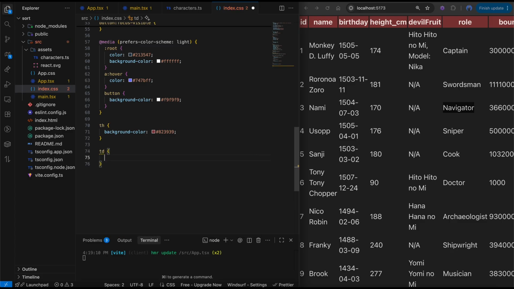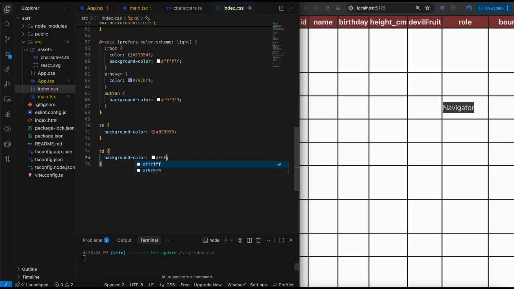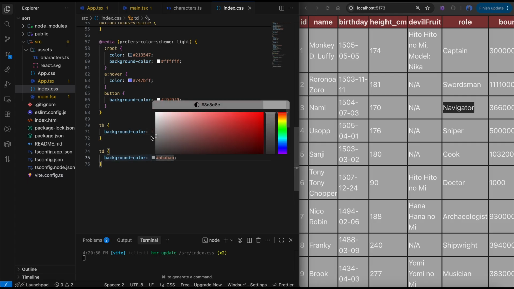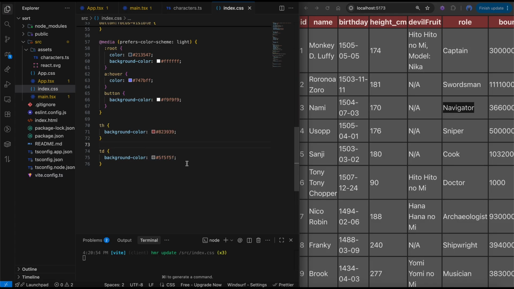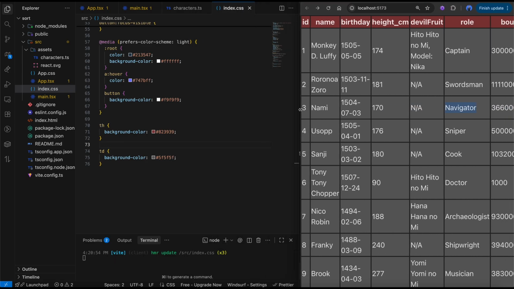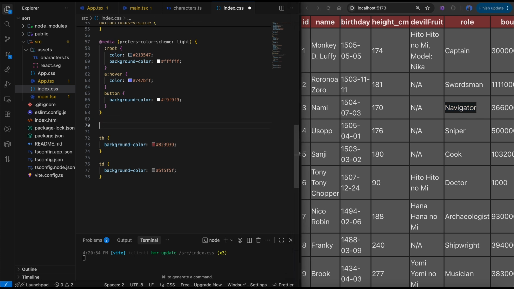and also we can probably do a TD and add the background color like, I don't know, an F white. No, that looks super bad, but we can do like that, or maybe like that. I don't know, it looks ugly either way. What we can definitely do is to tell the table to be 100% width, so we can see everything, so we can see the whole data.